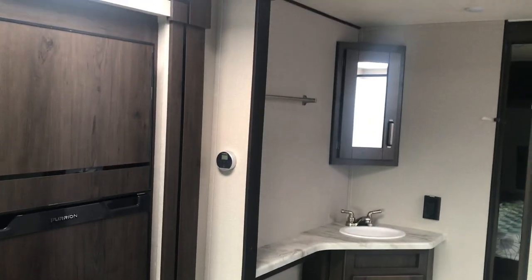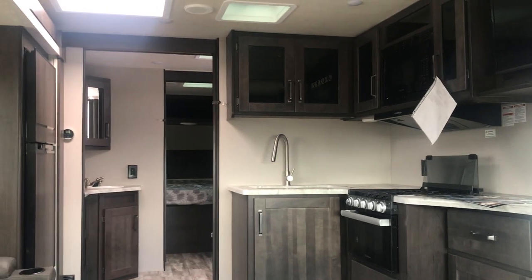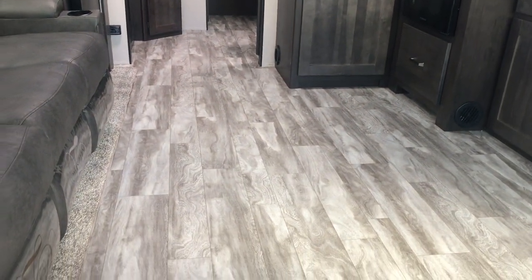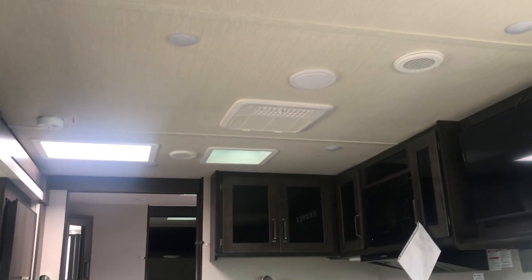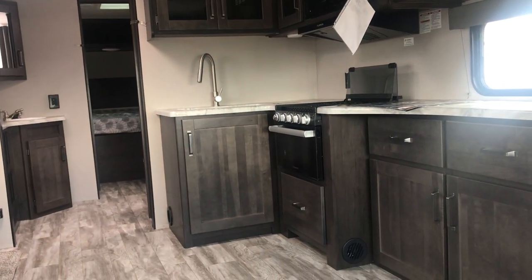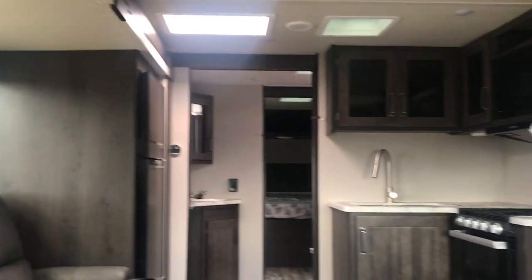I didn't show you the fridge — that is a deep 12-volt fridge right there, about eight cubic feet, so it'll run off the solar and battery. If we make a deal, I'll disclose everything: no games, no hassle, no surprises. When you get here you'll already know the price, the payments, your trade-in value — all that stuff. We'll work it all out in advance. Once you sign the papers, I'll set up a reservation in our campground, and we'll walk through the RV inside and out, show you how everything operates, and answer any questions.